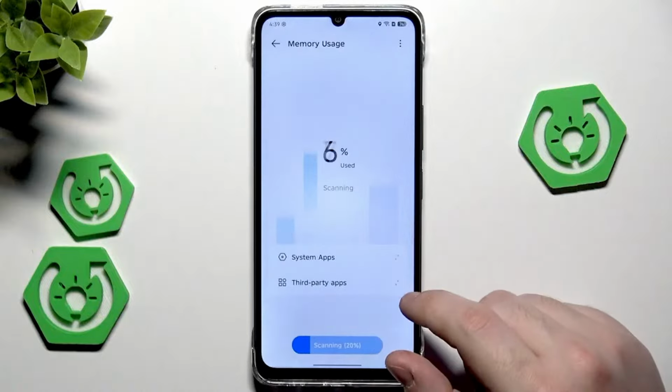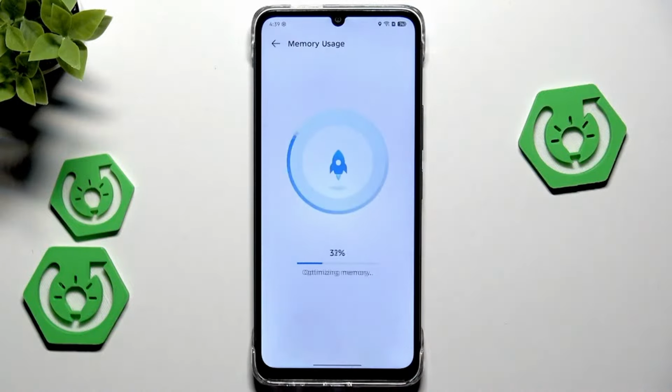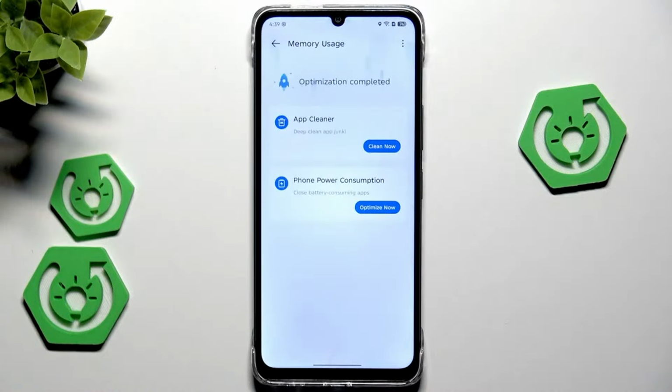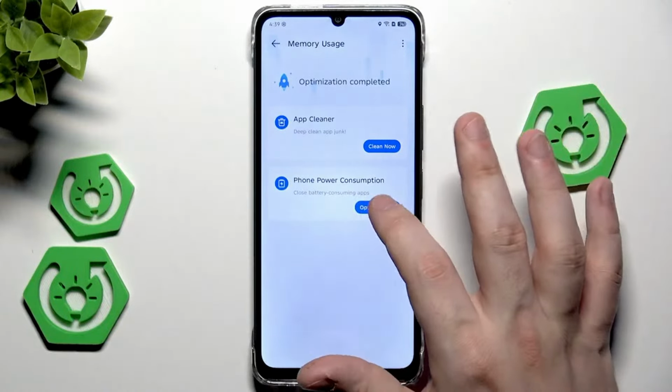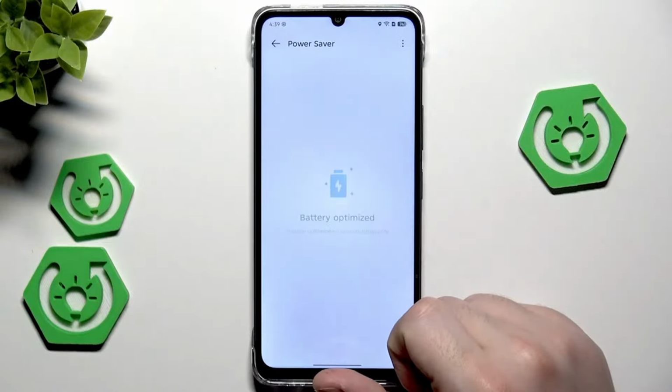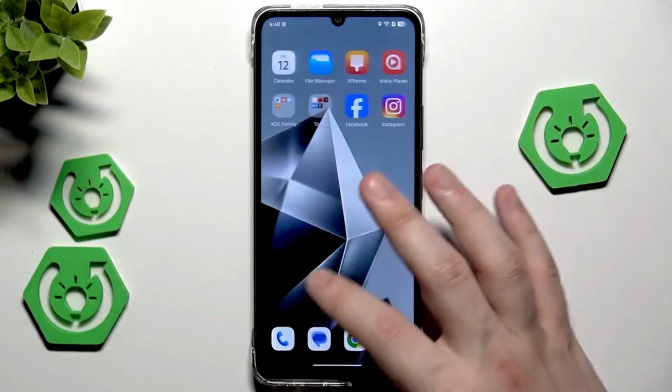We have the memory usage. We can click on optimize, also worth doing. Boom. Thanks to that we will get some free speed. Okay, 180 megabytes has been cleaned. Okay. We have also optimized our battery.